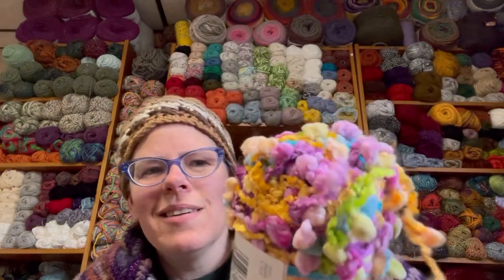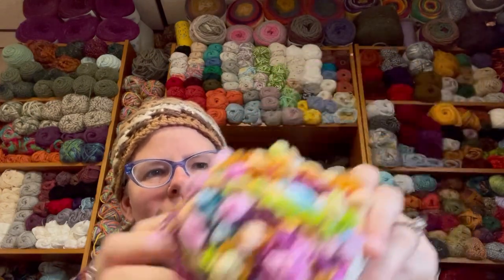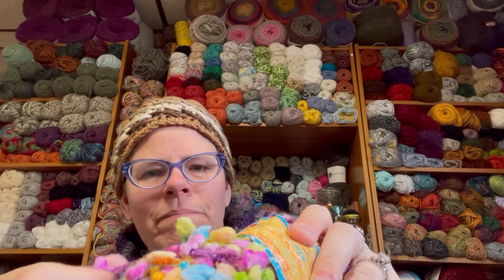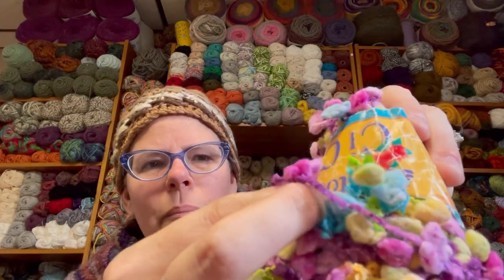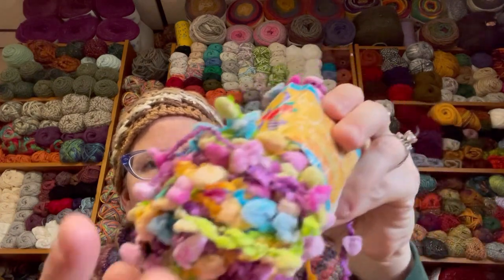Oh, I like these. Pat and Cece. I think I saw this when I was just at the reuse store, but it was black and white. 68 acrylic, 32 nylon, 36 yards, and the color Parade. Look how pretty that is. Is that not cool? This is a thread that has little floofs, and then it has these popcorn bits on it. It's really cool. And it's a six weight.